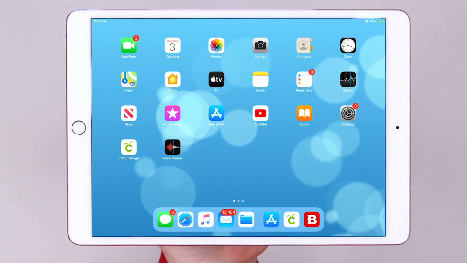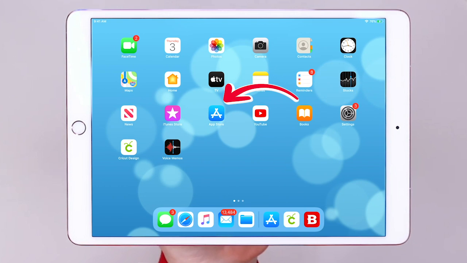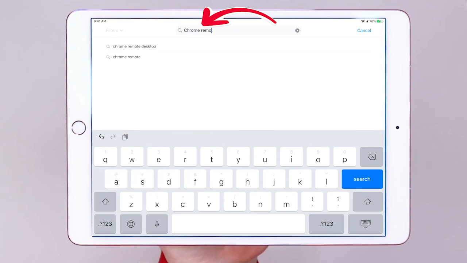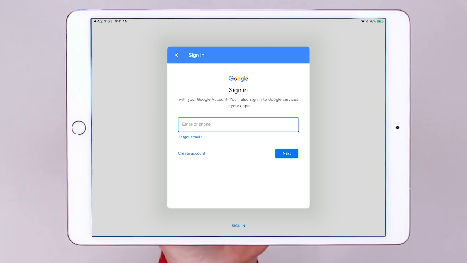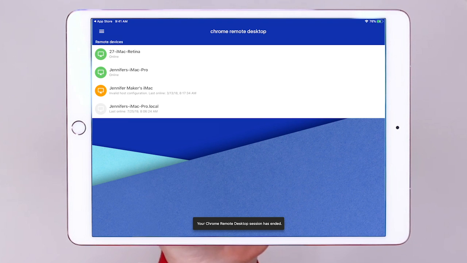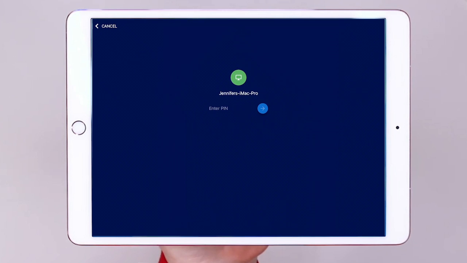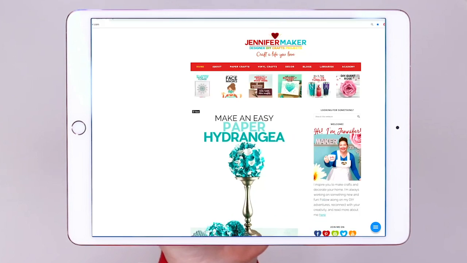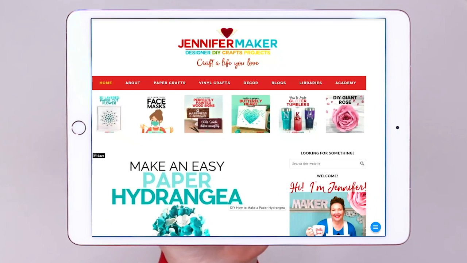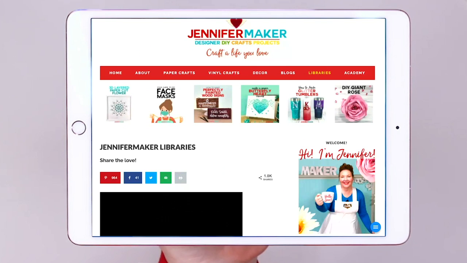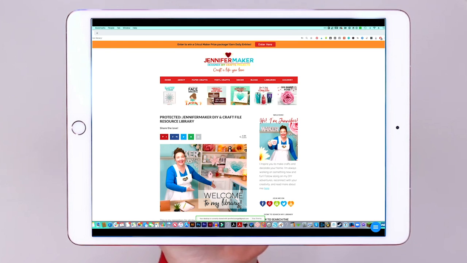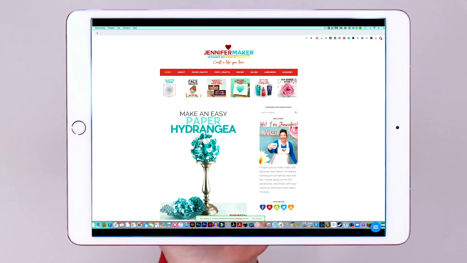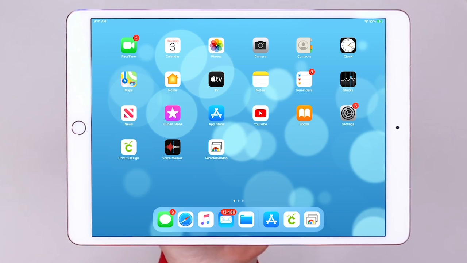Once you've got that installed on your Chrome browser on your computer, go to your iPad or iPhone, open the App Store, and search for the Chrome Remote Access app there. Download and install it too. Then connect your iPad to your computer. Once you do that, you now have remote control over your computer on your iPad or your iPhone, and you can do anything that you would be able to do if you were sitting at your computer, including look for files, download files, upload files, everything that you need to do. So let me show you how I do this on the iPad.